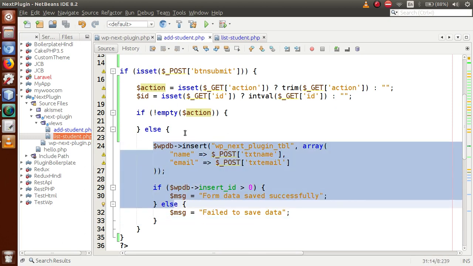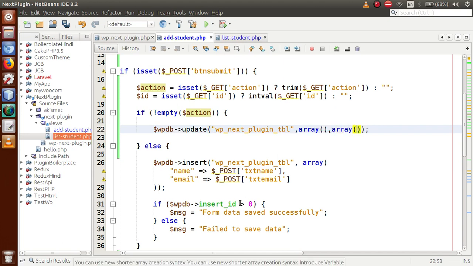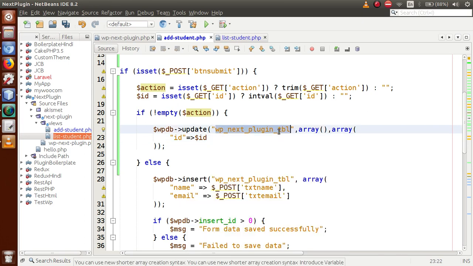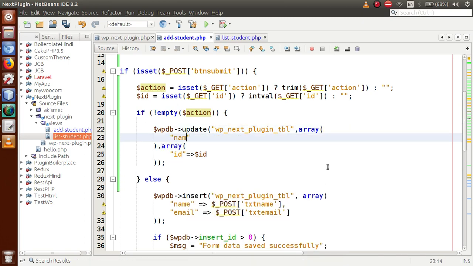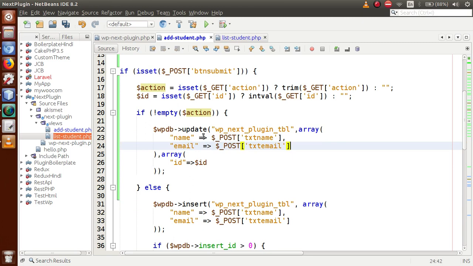Now what we have to do next, we have to update that record. So let's say the wpdb update method, and the first parameter that we have to pass is the table name. So just make a copy of that, paste inside the first parameter. In the second array parameter we have to pass the updated values, and in the third array parameter we have to pass the condition. On the basis of that we are going to update this record. So inside this third array parameter, on the basis of this id we are going to update this table row with the following updated data, that is name. So just make a copy of all these things, because we are getting all these details in the post data.